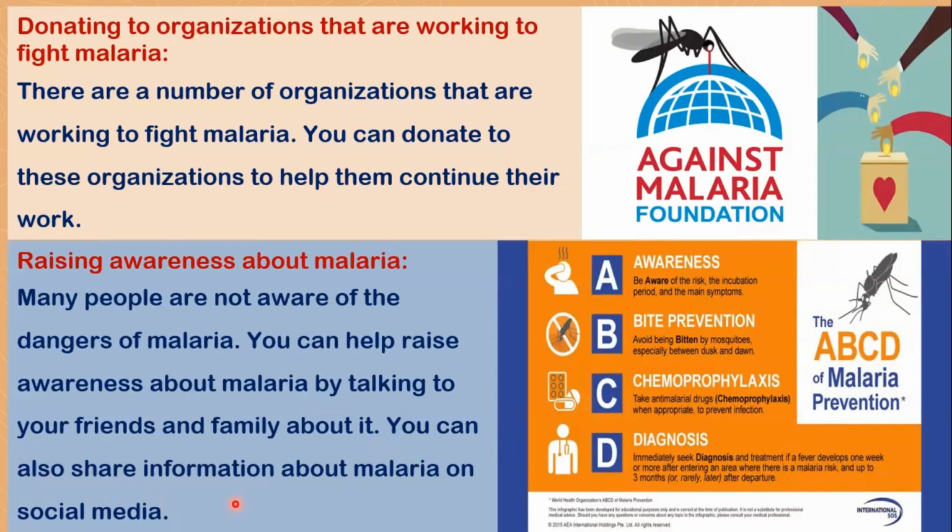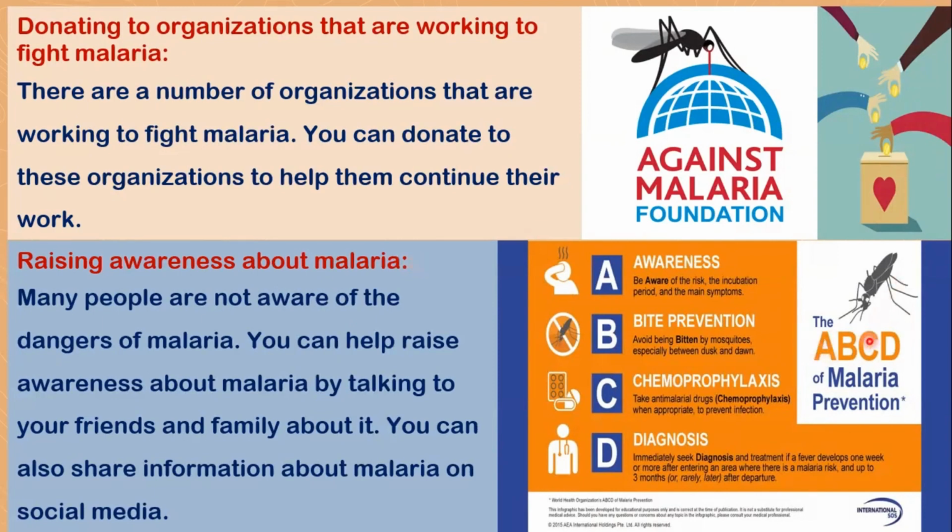You can also share information about malaria on social media. Nowadays, we are always using social media platforms like Instagram, Twitter, Facebook, and so on. And we can share these awareness messages about malaria. So the people who are watching our social media platform will get to know about this.